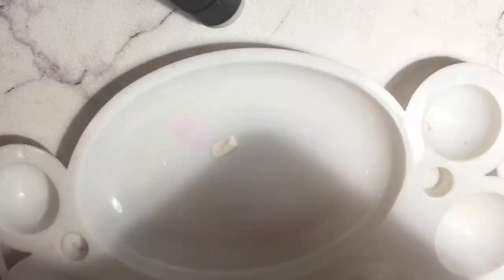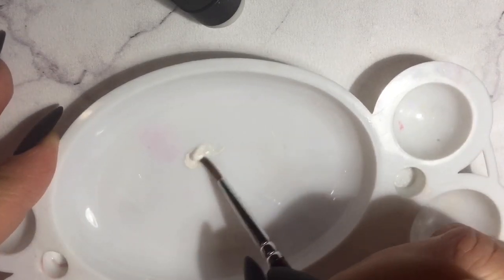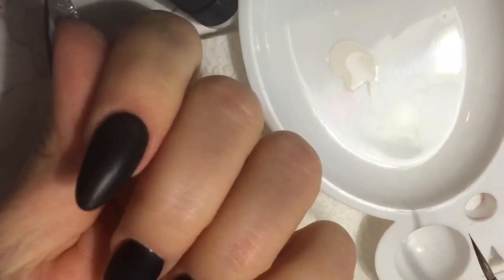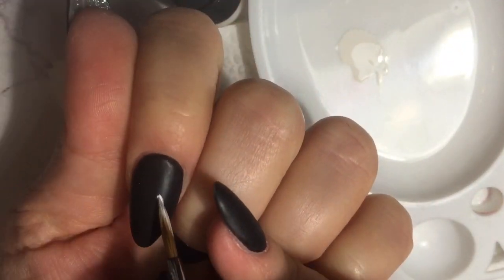Let's now take white watercolor paint. You can also use white acrylic polycolor paint. And now I take a brush by Rublev. Use water to dilute the paint until it becomes extremely liquid.